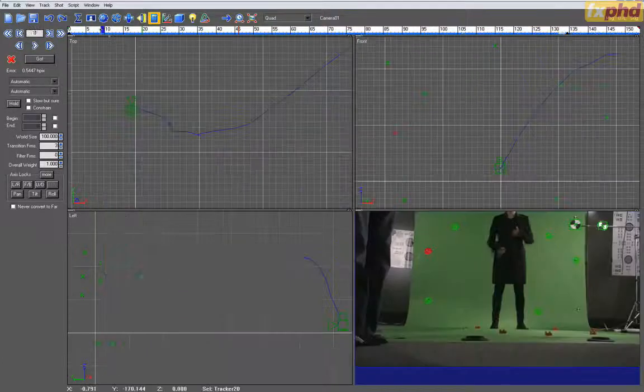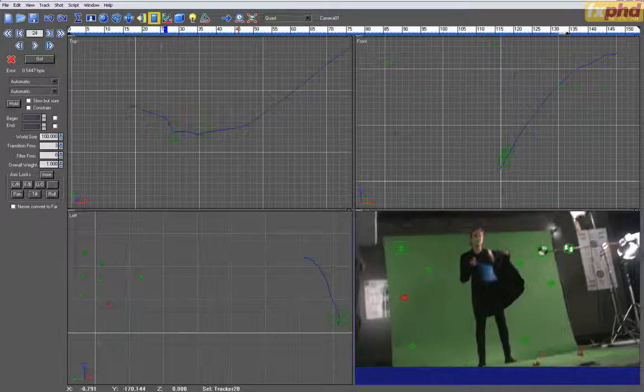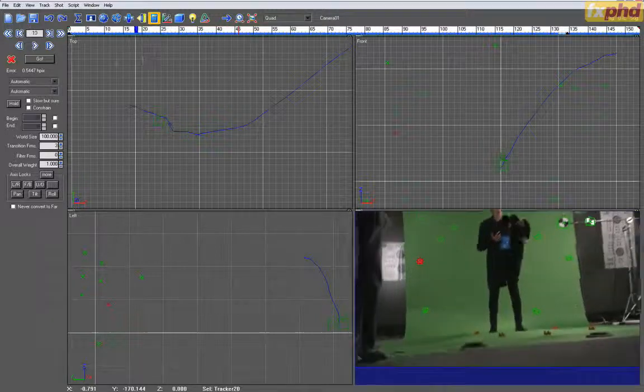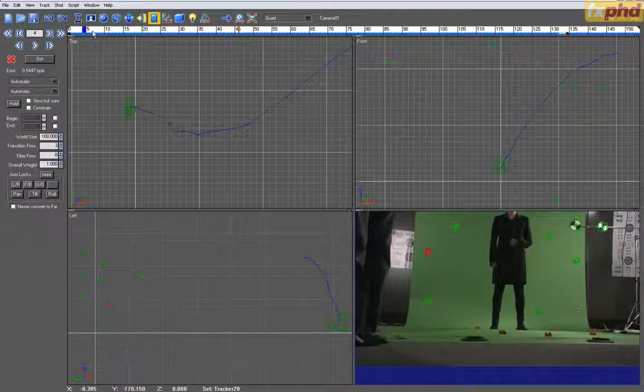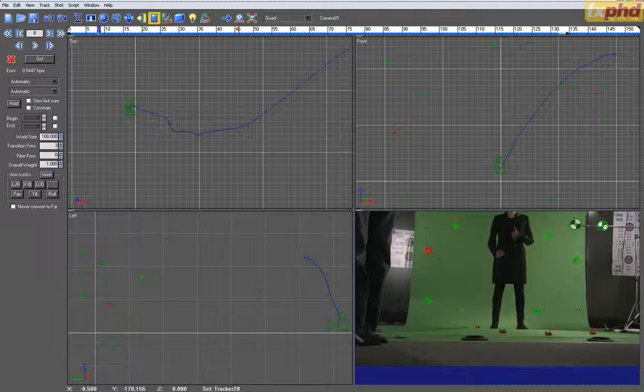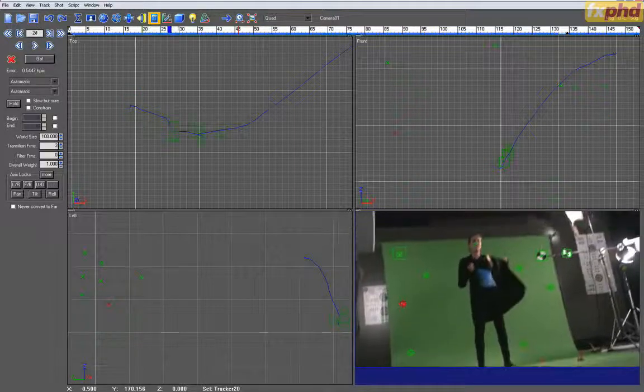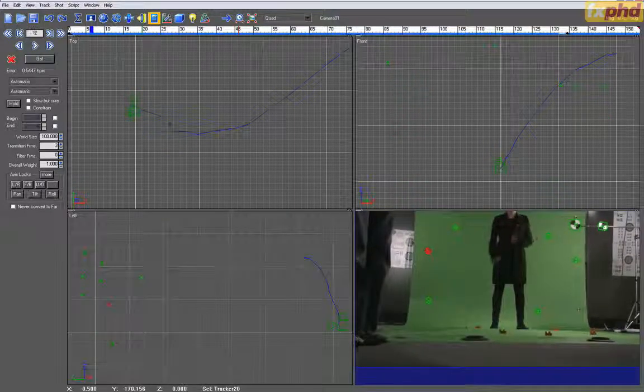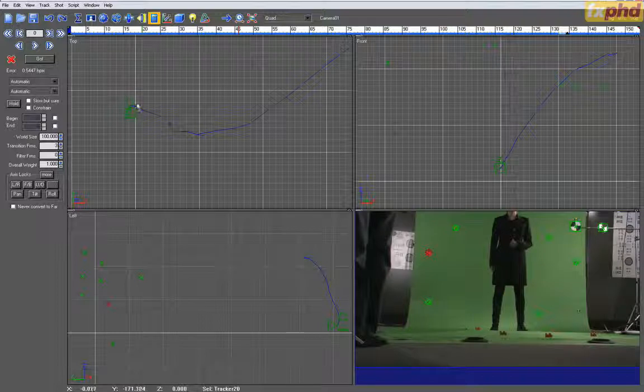So now Victor intentionally did a few things wrong in here in dealing with a shot with a lot of motion blur. He didn't use any of the smoothing functionality that you have within the trackers, when you have a lot of great tools here within Synthesize in which you can actually do that. So this is causing a lot of these errors to happen, seeing the camera move back and forth, the jumps in the paths and so forth. And so let's go ahead and take a look at how we can accomplish this and fix this.